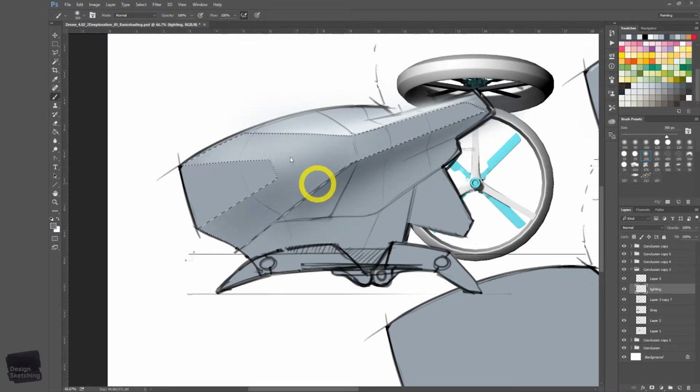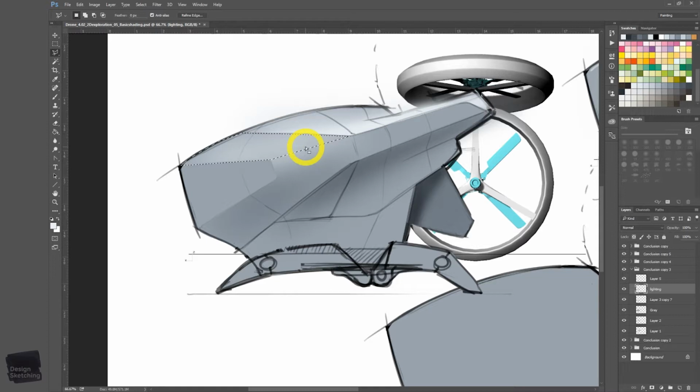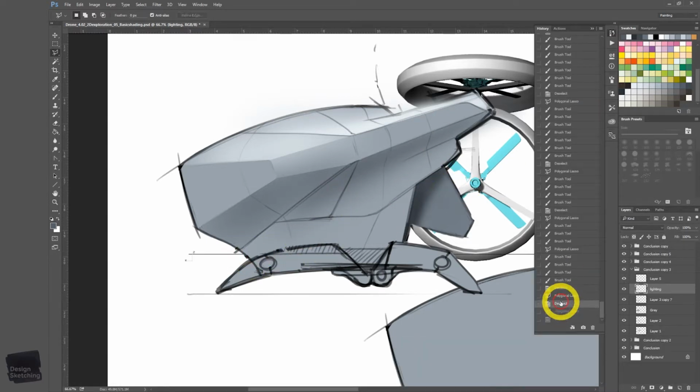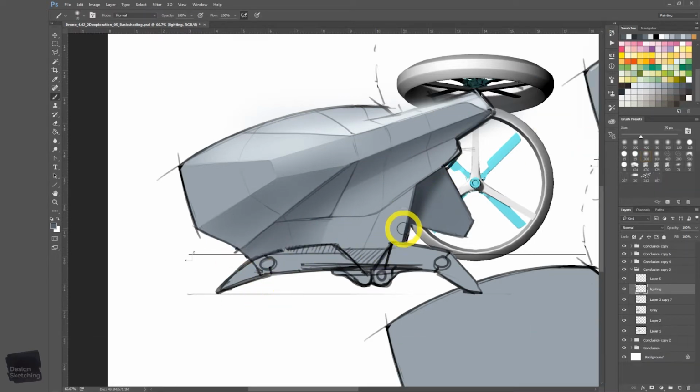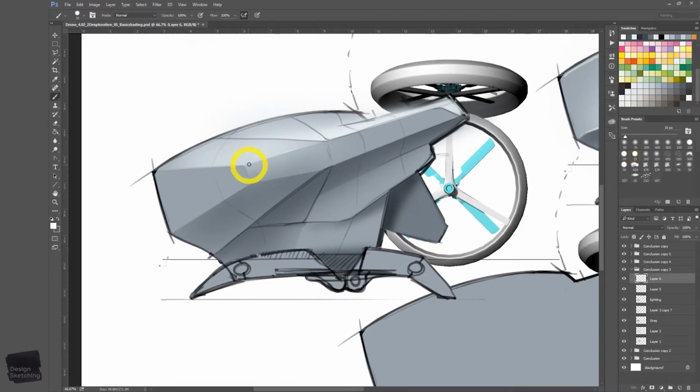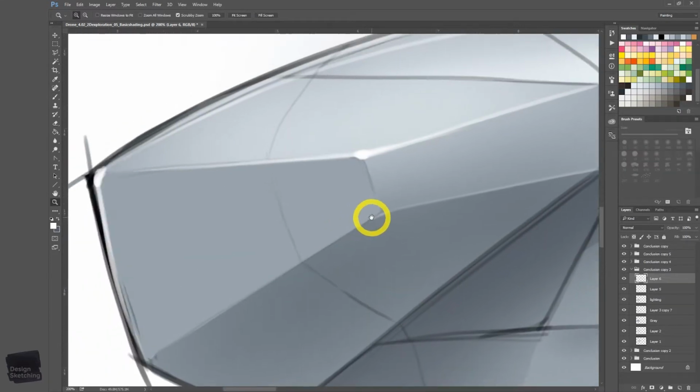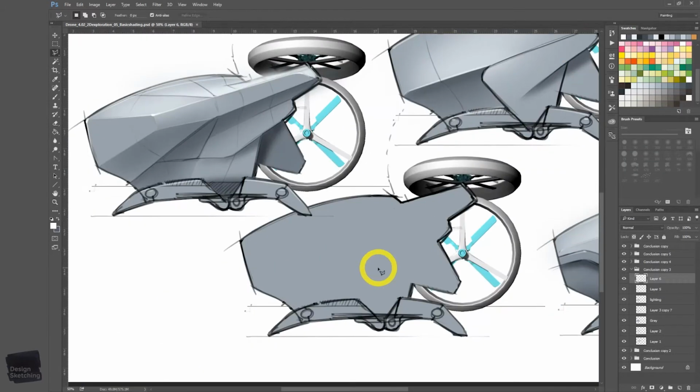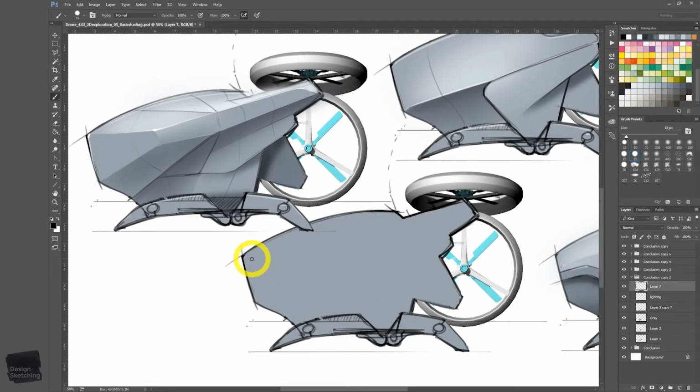Finally, the highlights you place communicate the sharpness of edges. A blurred highlight communicates as a soft edge, and a thin sharp highlight communicates as a sharp hard edge. A double highlight line communicates a larger radius fillet. Play around with these elements a bit and try to understand what they communicate. Again, sketching is a visual language. You are describing your shapes to someone else, and they have to understand what you mean. So what you sketch has to match the references people have built up their entire life in the real world.